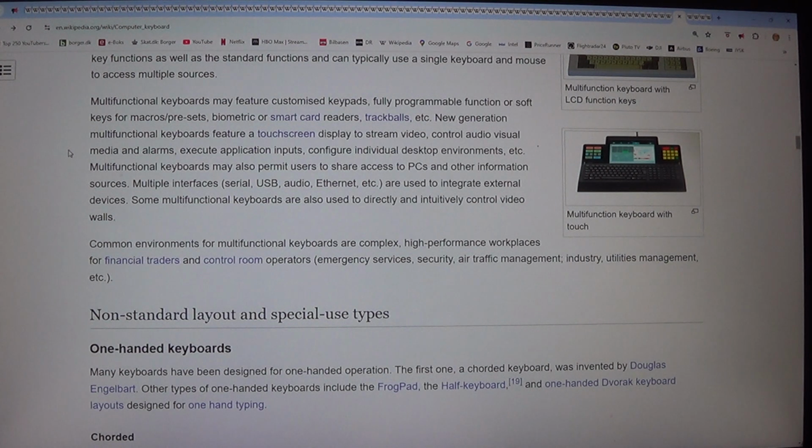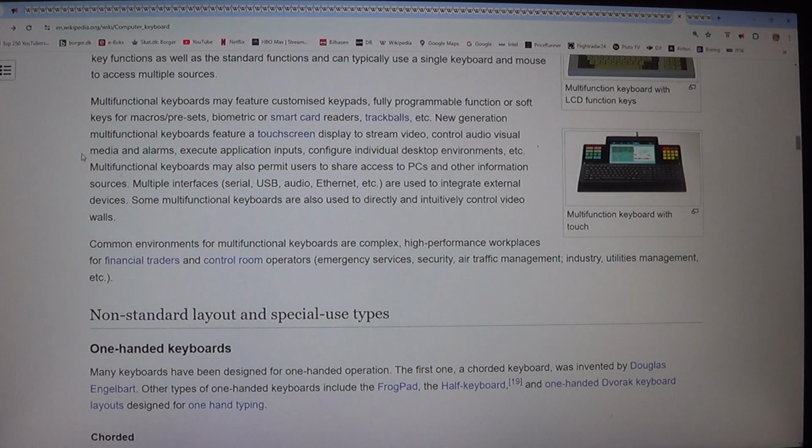Multiple interfaces, serial, USB, audio, Ethernet, etc., are used to integrate external devices. Some multifunctional keyboards are also used to directly and intuitively control video walls.